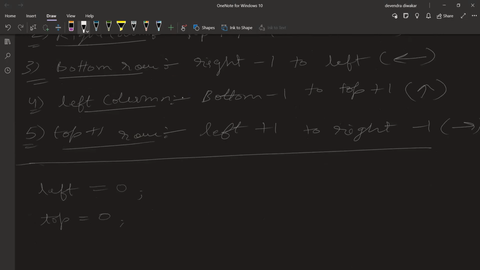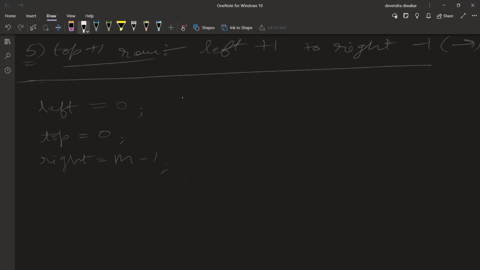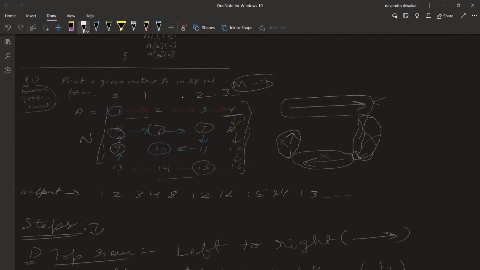What would be the value of right? Let's say there are m columns and rows. What would be the value of right before starting the loop? It would be m minus 1. And similarly, you need to tell me what would be the value of bottom before starting the loop.